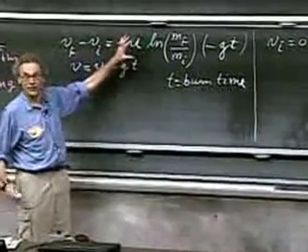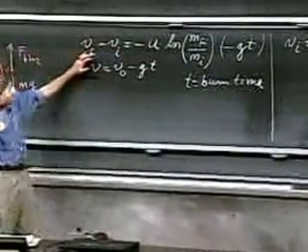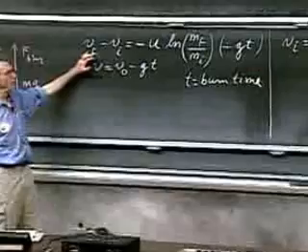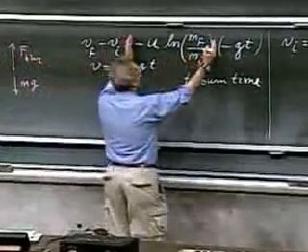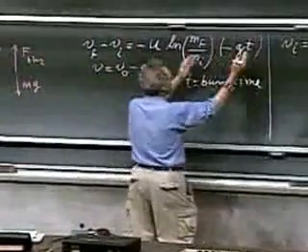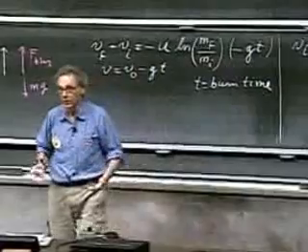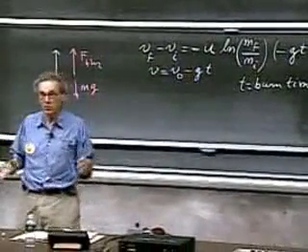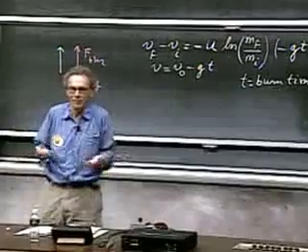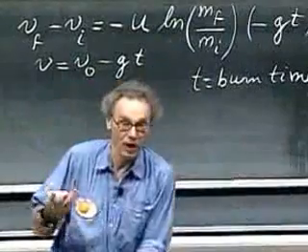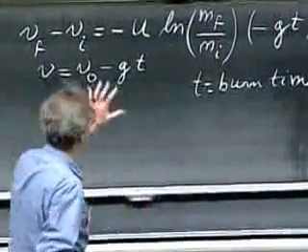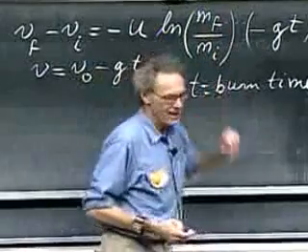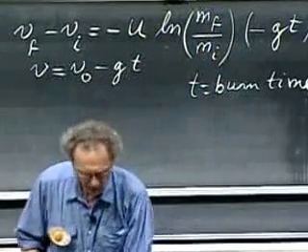Now, of course, for this velocity to be physically meaningful, this term has to be larger than this one, otherwise the rocket won't even go up. You could be spewing out fuel all the time and the rocket would just be sitting there, because the thrust up effectively is not enough to lift it off. So the first term has to win over the second term in case of a vertical launch.